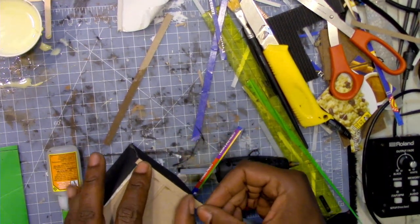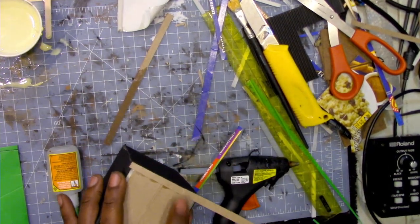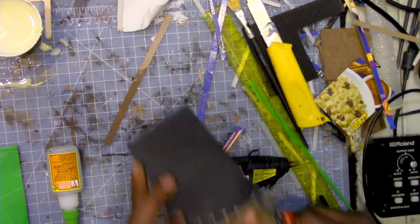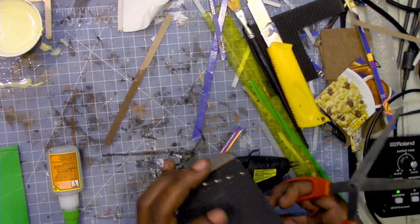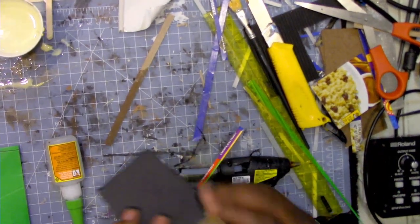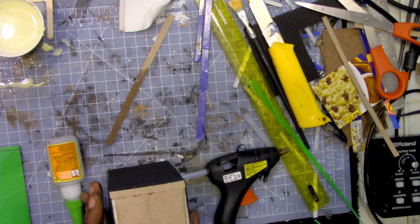And now that I've got that on, and it's relatively square, it's gonna take a second to dry, and then snap. And then snap. Okay? And now we're gonna do that along all the doors. Okay?